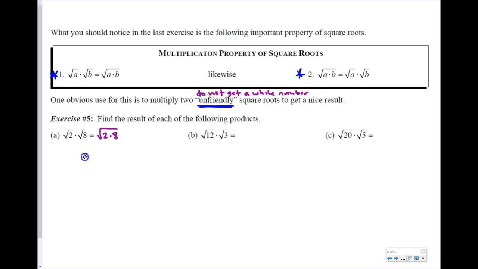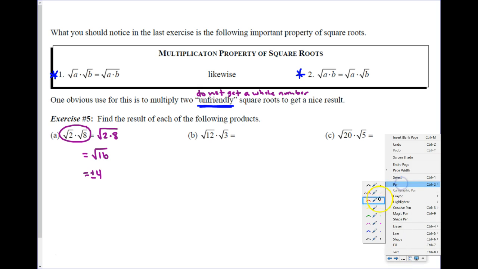And what this is going to do is give me 2 times 8, which is 16. And is the square root of 16 something that we know how to find? Absolutely. The square root of 16 equals 4. So we just took something difficult to find, and we found out that this crazy thing right here actually equals the number 4. You could put plus or minus 4 here. It doesn't really matter for this exercise. We're going to keep working with positive solutions, but plus or minus 4 would be the best answer.